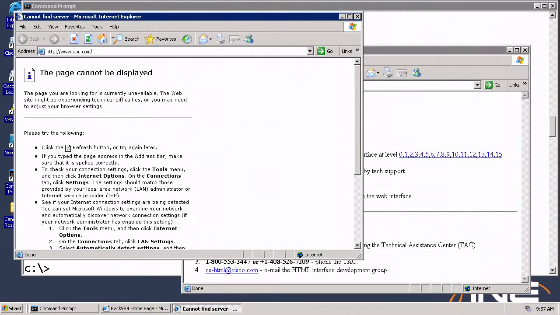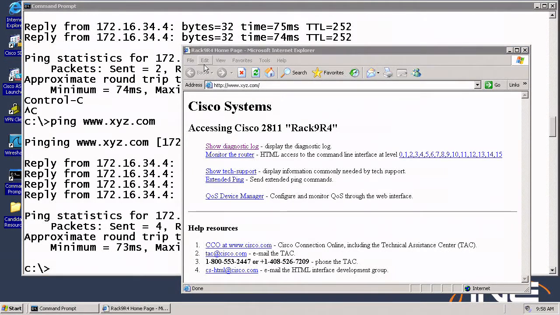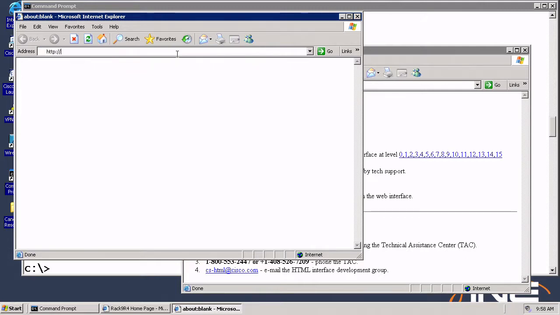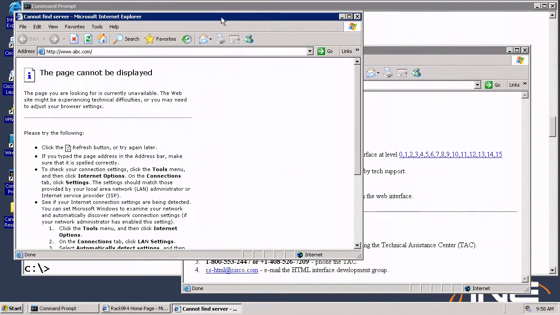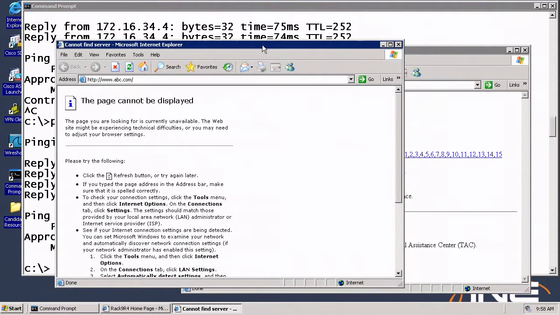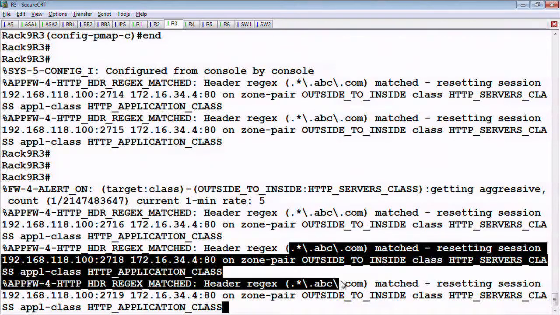If we were to change this to say A.B.C, and sometimes this is going to depend on the actual web client, I'm not sure if this particular version of Internet Explorer would allow us to do this, but if we could send the case-sensitive string, then we would not be able to catch that with the policy. So you can see here when I enter case-sensitive abc.com, it's automatically normalizing it to lowercase, which means that router 3 is matching that.